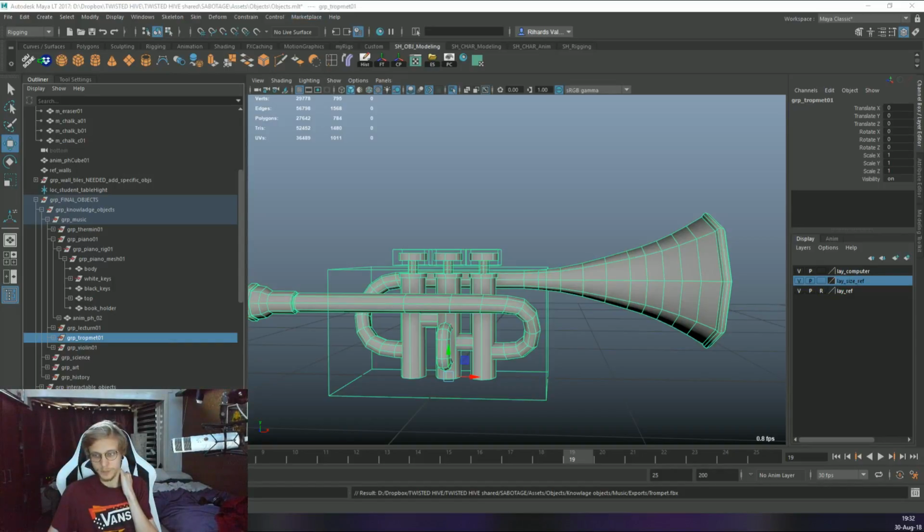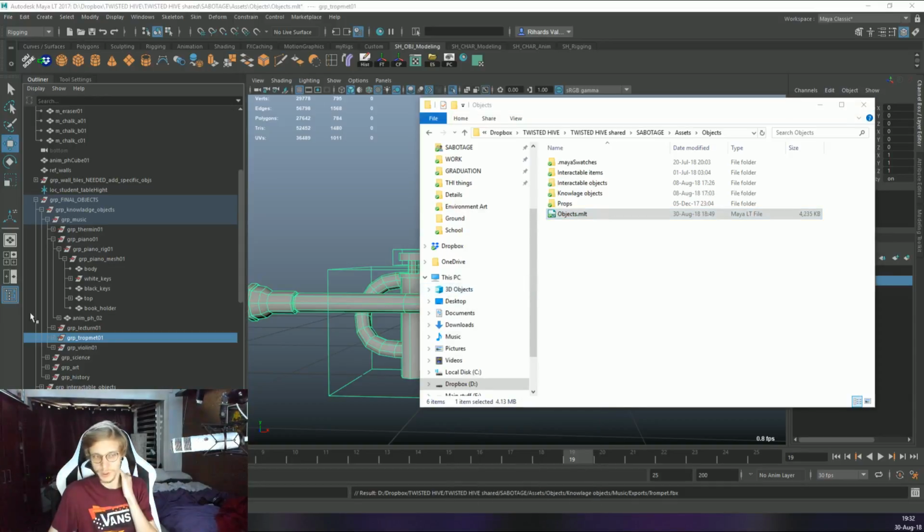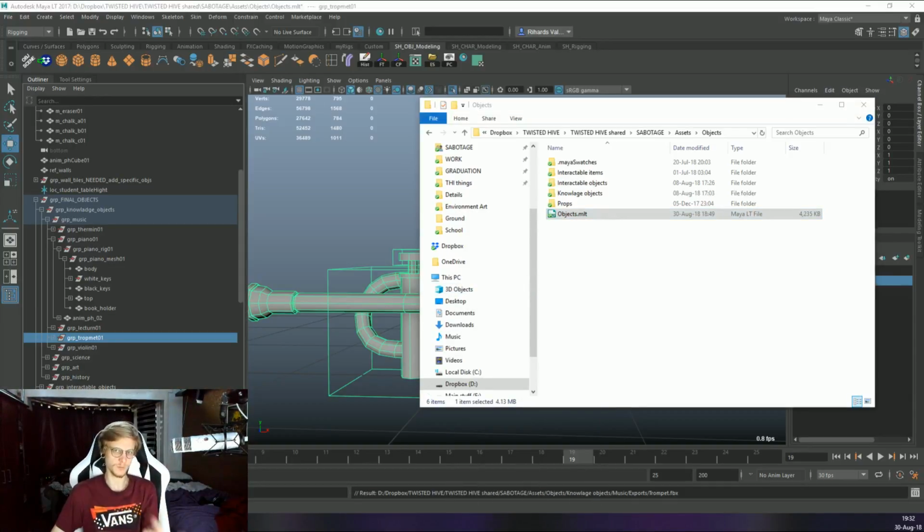Objects MLT. Okay. Let me find where the version history is. Let me just copy this one from 2 days ago. That's the simplest way to get it. Restore, but can I... Let's download this.